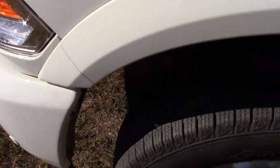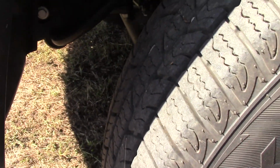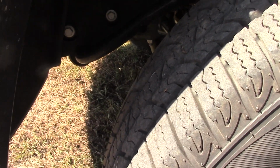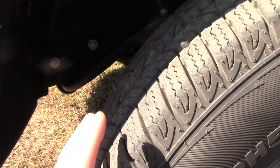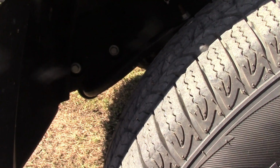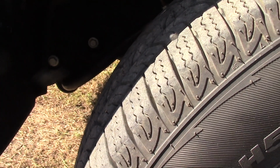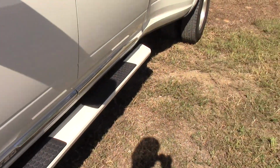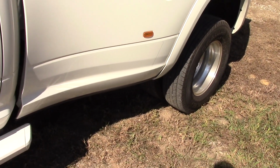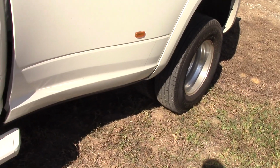I do not believe my old truck had limited slip in the rear. This one does. But the front end is a lot beefier. My old truck in this gravel, I could put it in four-wheel drive and not have an issue. This truck, I actually wait until I'm doing the uphill ascent, and I have been doing four-wheel low and just idling this truck up the hill, which has been really nice because I can not only go up the hill at a really slow rate, but if I need to stop and check something, I can, and I can get started again.